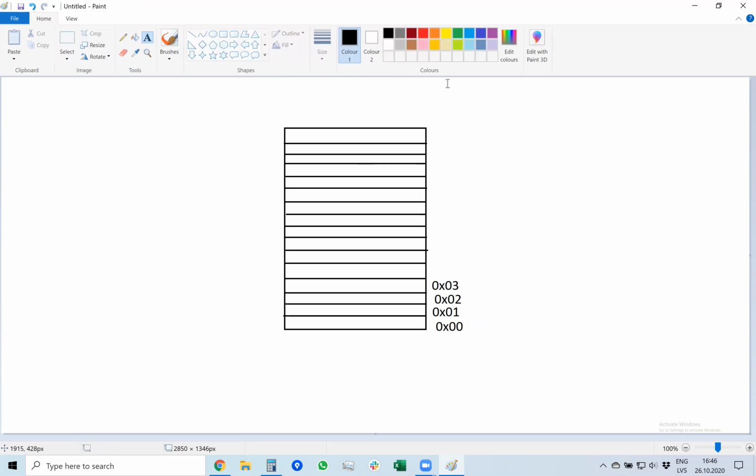So we have some amount of addresses. And this number basically tells us the size of memory. And the second variable that we have is how many bits is each memory location.